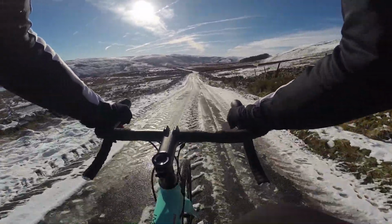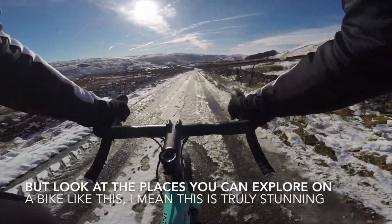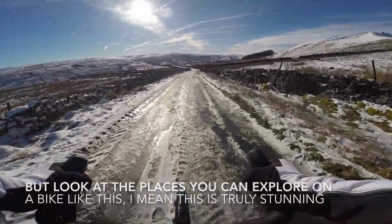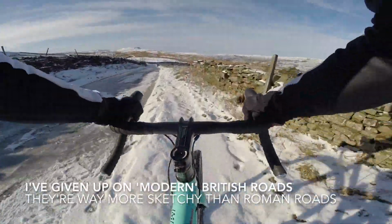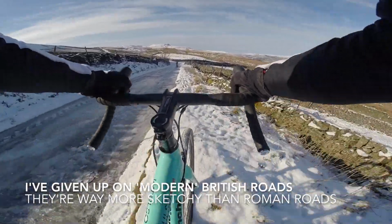And look what it opens up for you. Look at the places you can explore on a bike like this. I mean, this is truly stunning. So, giving up the roads, the modern British roads are way more sketchy than the old Roman road, to be honest. The Italians know how to build something.